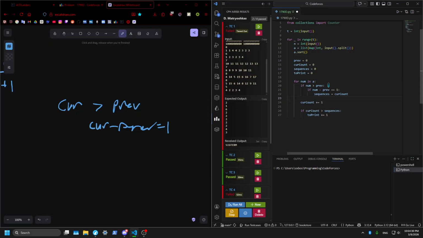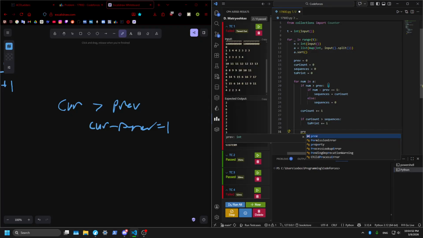If not, we reset our sequences to 0. This is right, and then we set our prev to num.